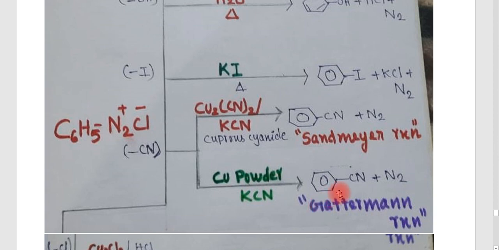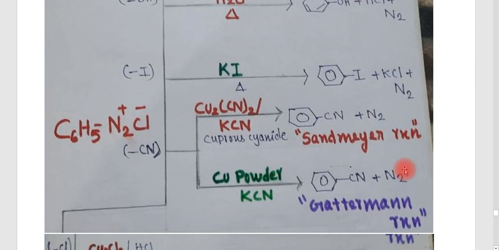It is converting into the cyanobenzene in the presence of another reagent. First, we can discuss the benzene diazonium chloride when treated with the cuprocyanide, or it is warmed with the cuprocyanide, or dissolved in aqueous KCN solution, and the product will be obtained as the cyanobenzene, and it is a named reaction that is called the Sandmeyer reaction. So that is the first reaction, and it is a named reaction, Sandmeyer reaction.